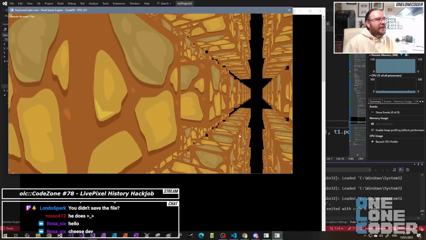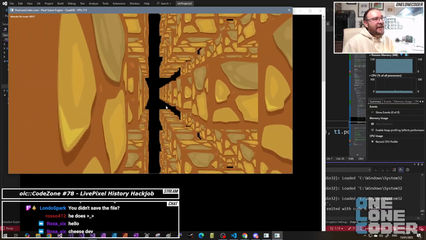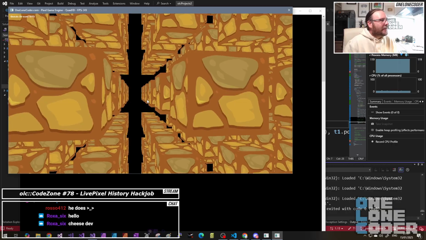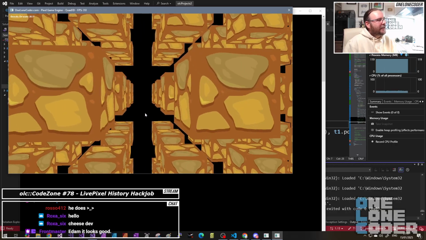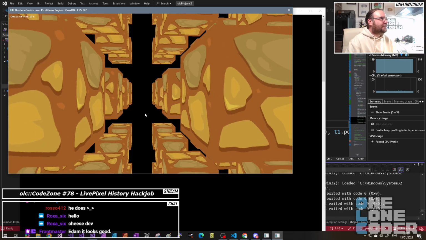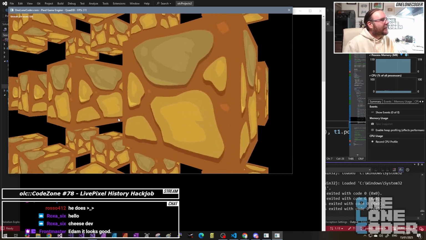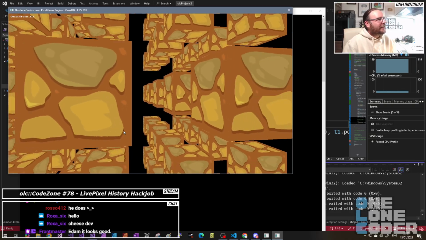You really do need a depth buffer in hardware, and Pixel Game Engine actually had one. It was one of these sort of hidden secret features which I never really told anybody about, but there was a couple of functions in the header file which allowed you to work with a depth buffer. And I thought, well, maybe it's time to play with that a little bit more and sort of demonstrate this capability. So I think there'll be a video about this too.